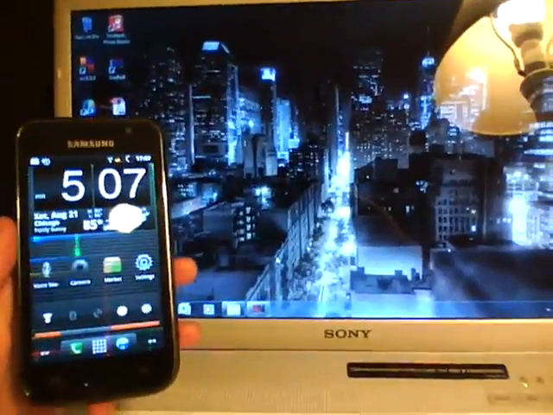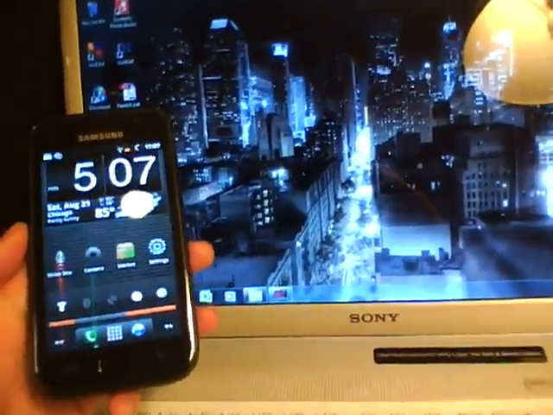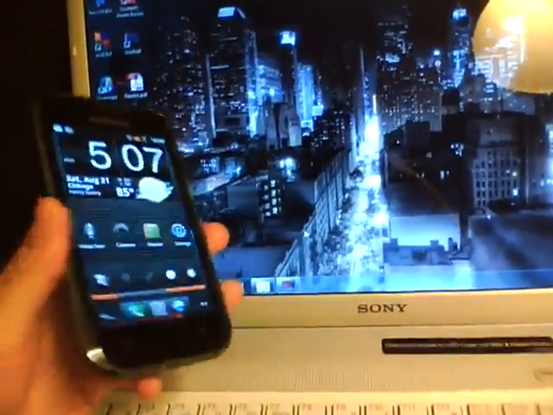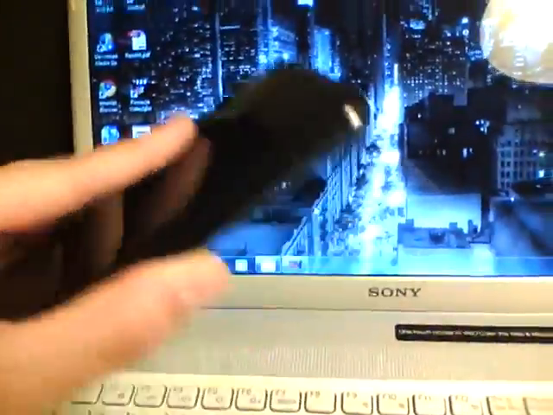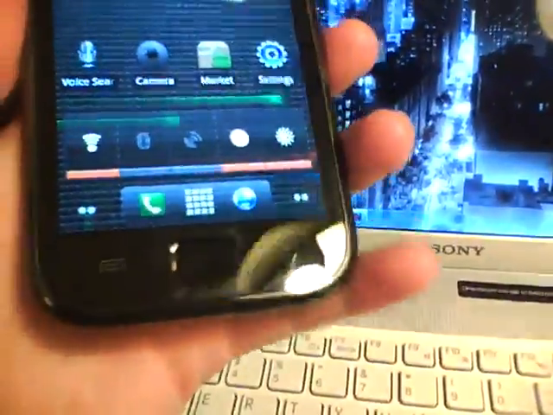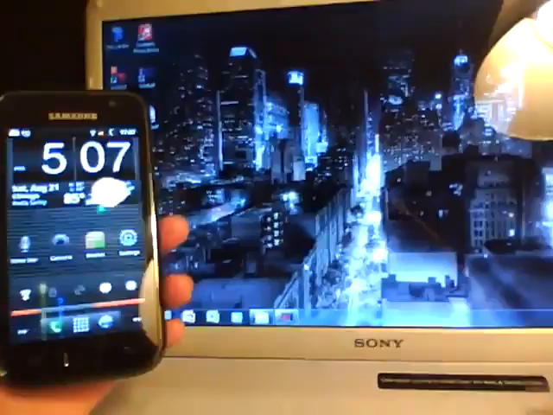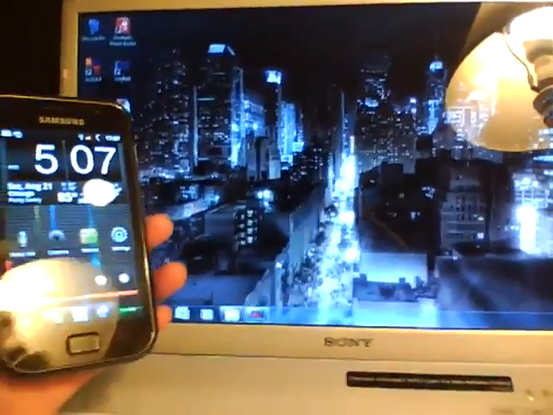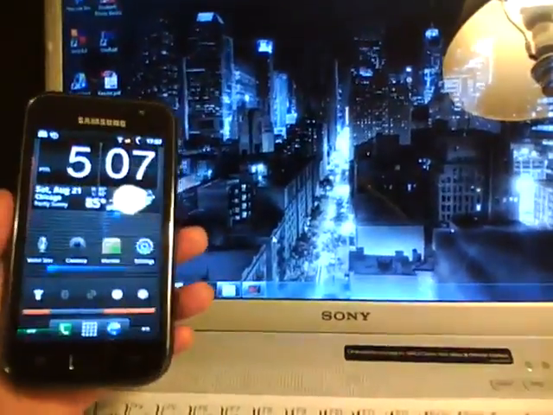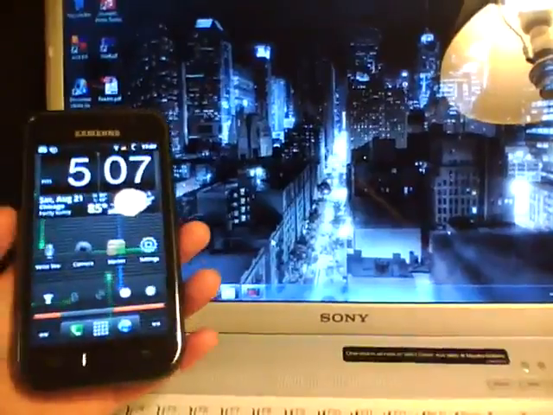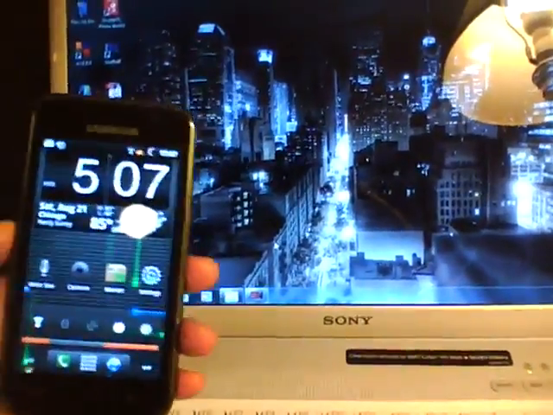I'm here with another video tutorial explaining how to get your Samsung Galaxy S into recovery mode. I'm using the international version of the Samsung Galaxy S, the i9000. As you can see, it has only 3 keys, it's not the Vibrant. I'll be outlining 3 different ways to get your phone to recovery mode. You don't have to use all 3, but just in case one or two of them don't work, you have some options to choose from.